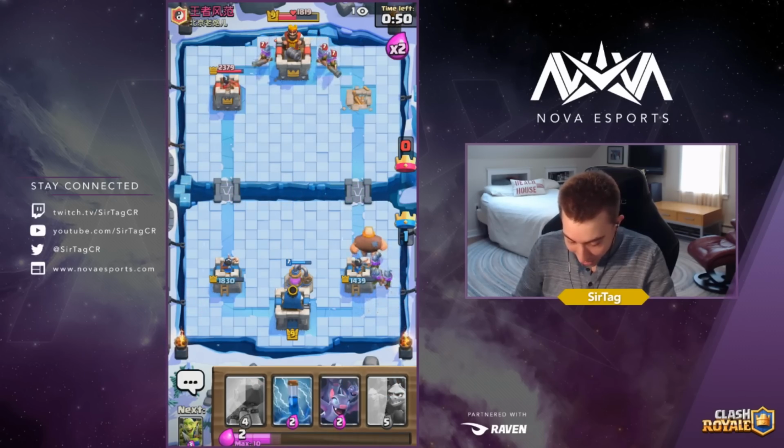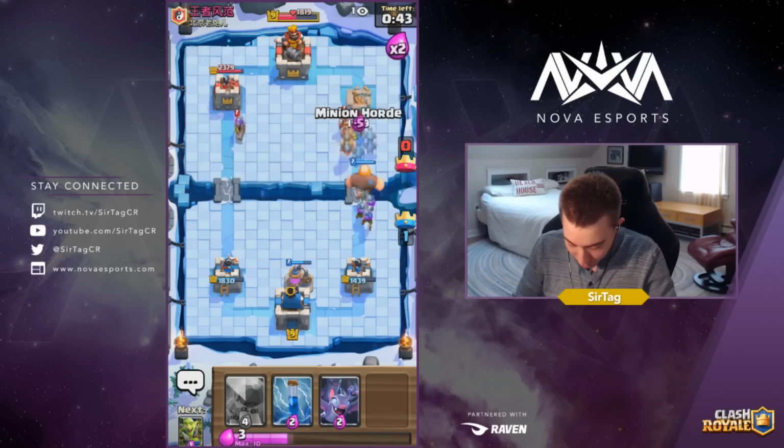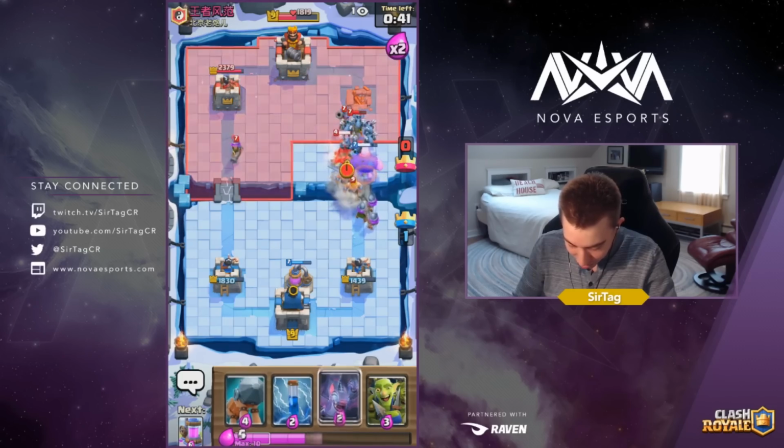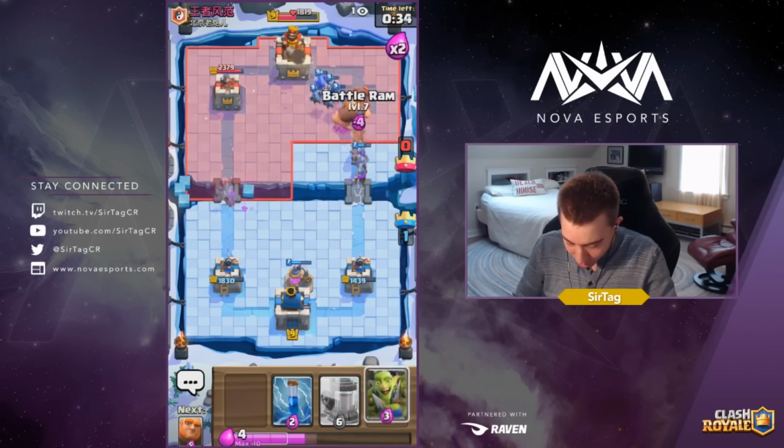Because of my Giant, it's just going to soak up everything, and then you're going to have a really sad time. He's going to go in for a Battle Ram, but the Battle Ram is really not going to do so well. We're just going to go in for a Minion Horde right on top of the two Muskies as the Giant, the Santa Claus, eats up all those damage like a snack. We're going for another Bats on top of the Musketeer. We're going to try to 3-crown him yet again, guys.